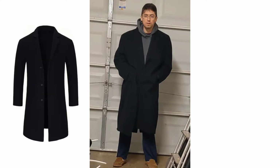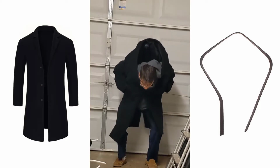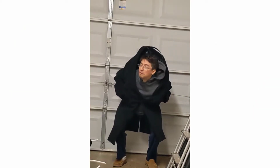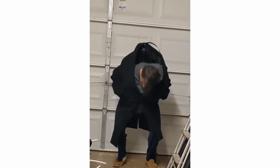The illusion involves a trench coat and an underwiring support system that holds the jacket up as you move your head down. Now at this point the illusion doesn't look totally convincing. There's a few more modifications that need to happen before this starts to look real. And I'm going to walk you through all the steps that I took to make this look a little bit better and passable for Halloween.